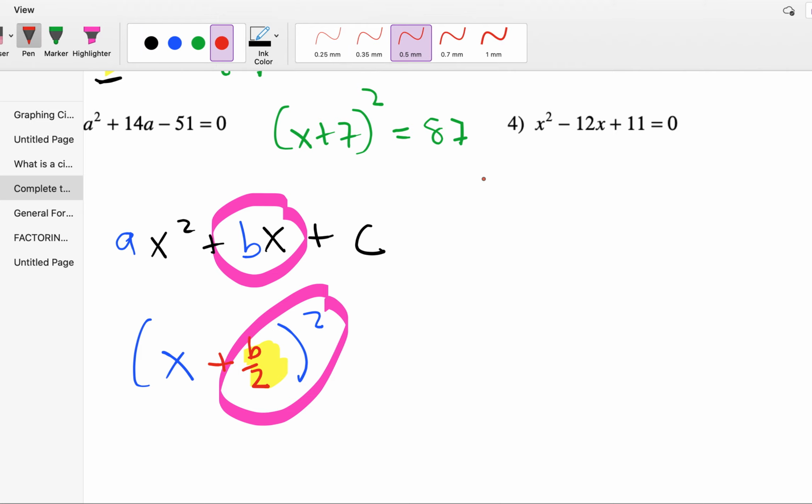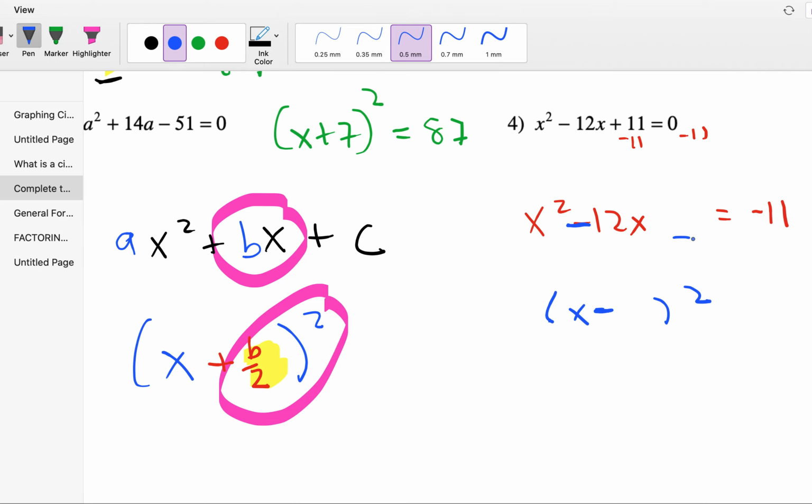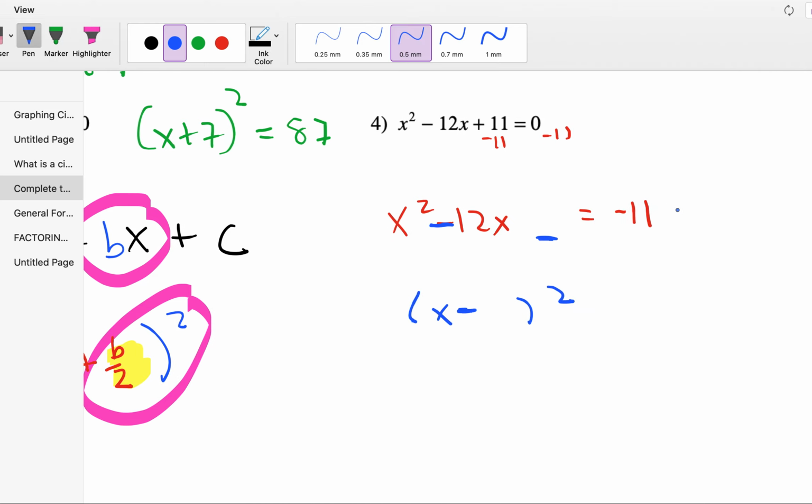So this is with some variables. Let's look at a real number. Well, let's look at this one. x squared minus 12x equals negative 11. So I've prepared by subtracting 11 on both sides. To make my perfect square, I'm going to put x minus something squared. So because of the minus, I know it's going to be minus. So I want to get my perfect square, then go back and put the whole number in this position that we have to then add to both sides, because by making this perfect square, we're including a number that's not there. So that's why we have to add it to the other side.